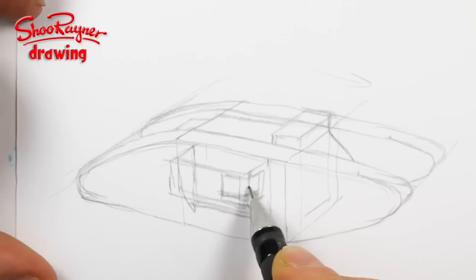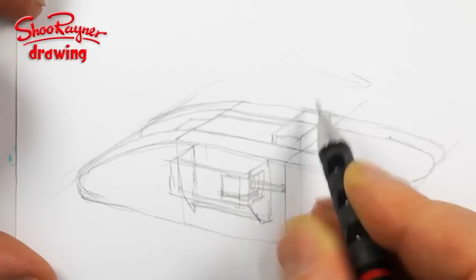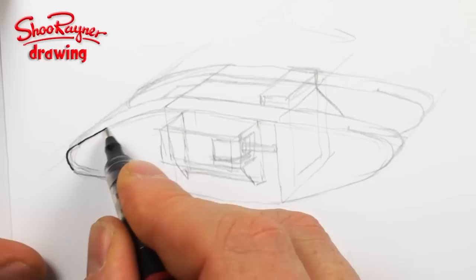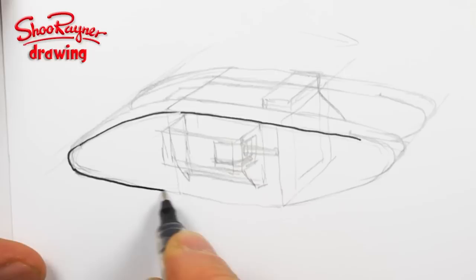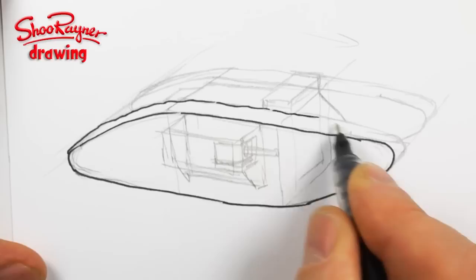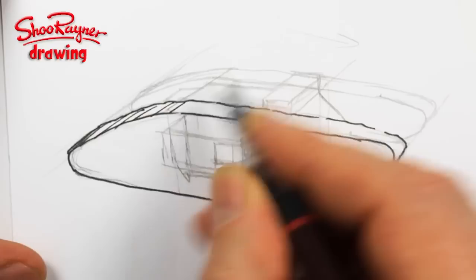And the gun will actually kind of sweep around it in a little curve — it's a cannon roller isn't it? Let's see if we can draw this a bit. So I'm going to come all the way around this outside line. This is the track. And then that will want to be slightly kind of lumpy as it comes around there. And then the track wants to follow this angle across again like that.